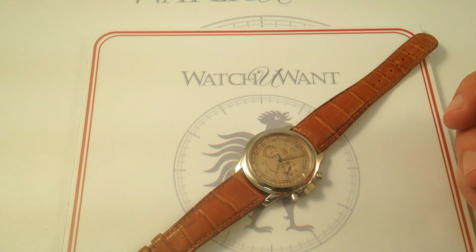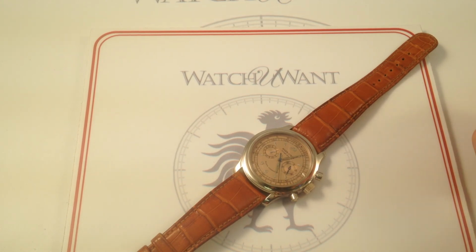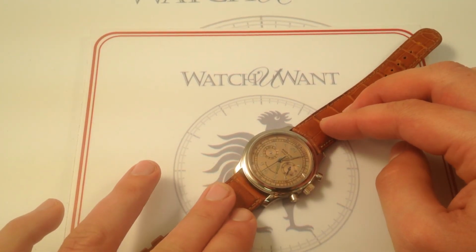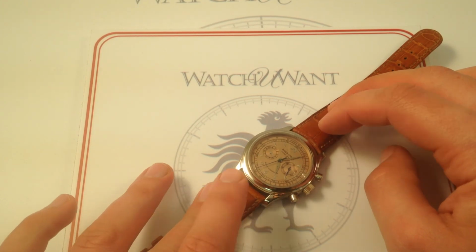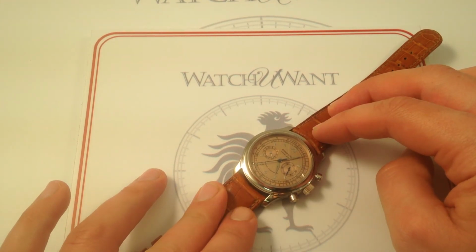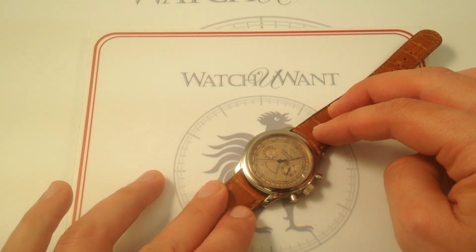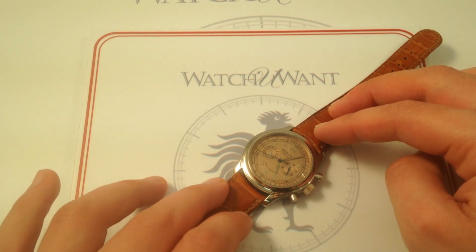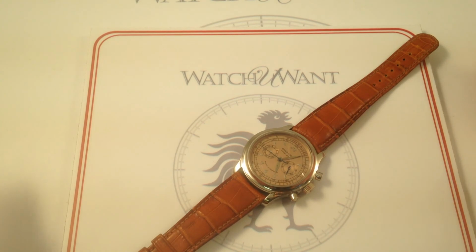It belongs up there with the Vacheron Constantin Patrimony Traditionnel Chronograph, your Patek Philippe 5070, your Breguet Classic Chronograph. Everything that represents the best of Geneva watchmaking and historic tradition is embodied in this Roger Dubuis Hommage Chronograph, and I cannot recommend highly enough that you go to our website and check it out, if only for the eye candy value. I'm Tim, and I got to admit, this is a watch I want.